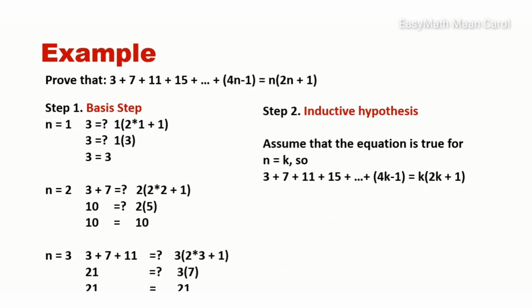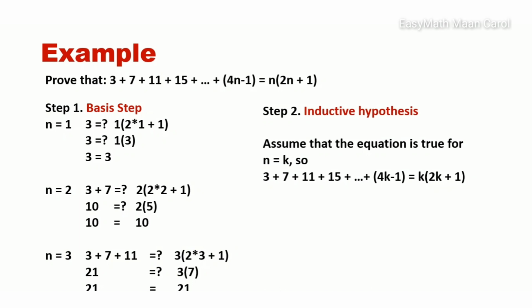It's the inductive hypothesis. We will just assume that the equation is true for n is equal to k. Take note, guys, that k is not a letter here. It is an arbitrary number between 3 and positive infinity. So, any number, yun. So, arbitrary. Hindi natin binibigay yung specific value. Kaya, letter siya. So, gagamitin natin yung original equation, yung merong n, gagamitin natin siya na guide.